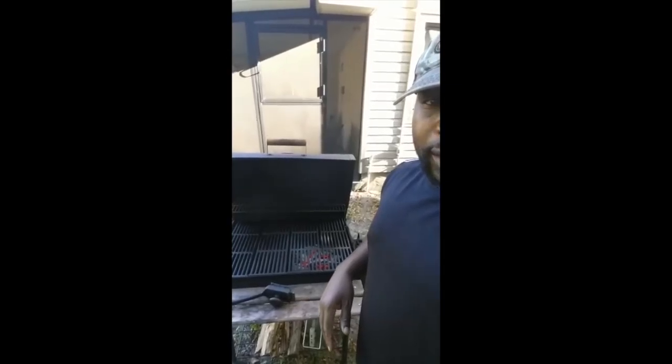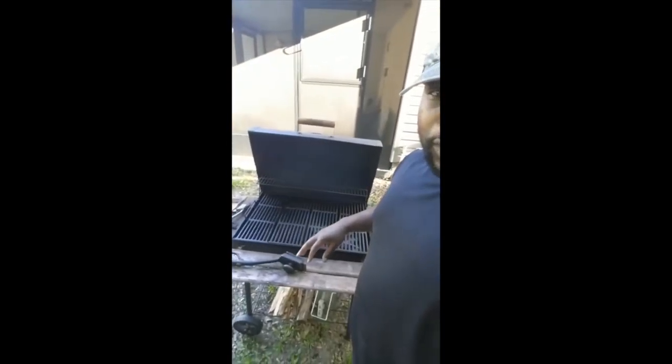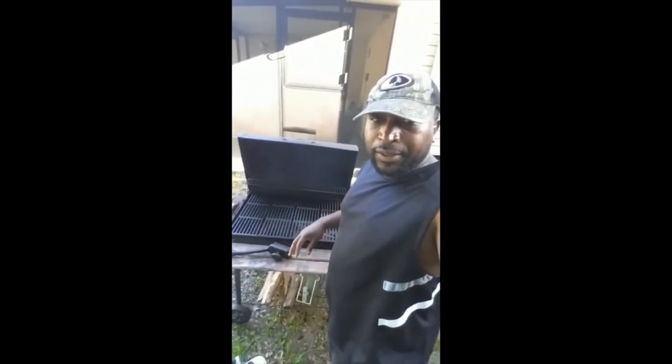So, yeah, got the grill over here. We're working on a Char-Broil today, doing the indirect heat. Got some wings and stuff going on. So we're gonna be out here messing with that. Got a cooler down here.